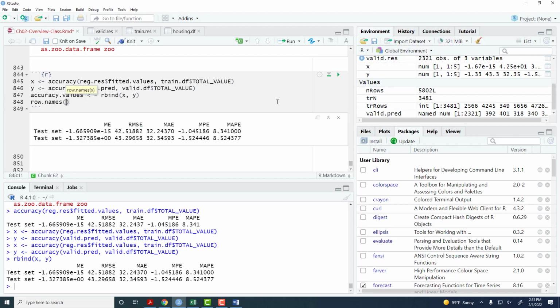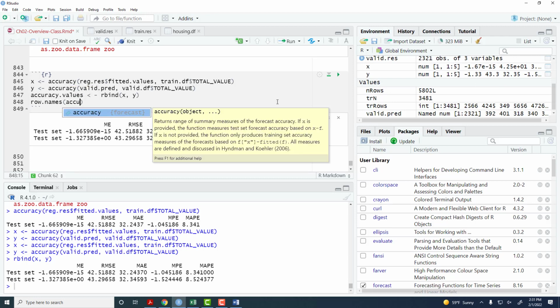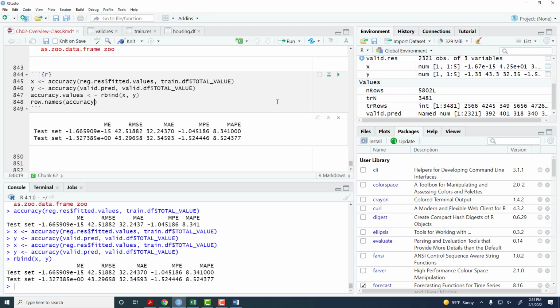We'll give names for the rows, accuracy.values, and we'll say the first one is train, the second one is valid.